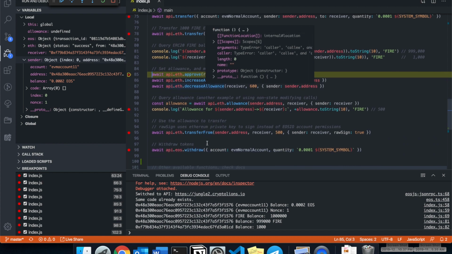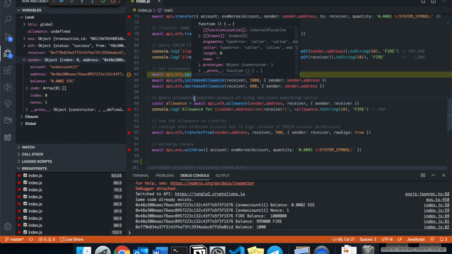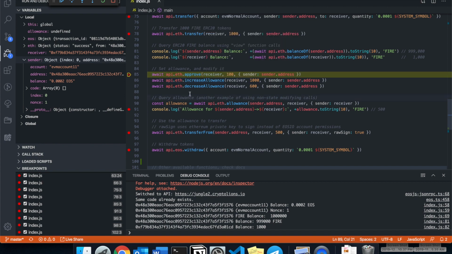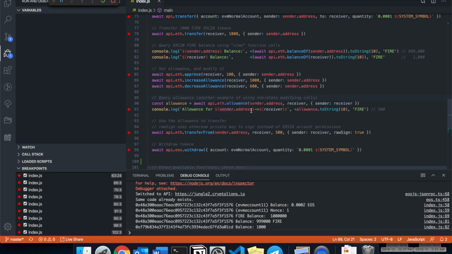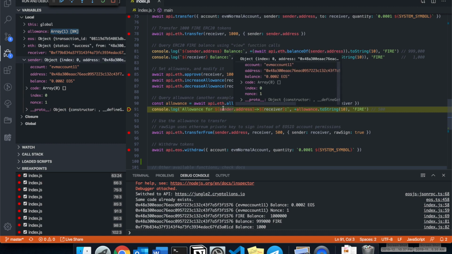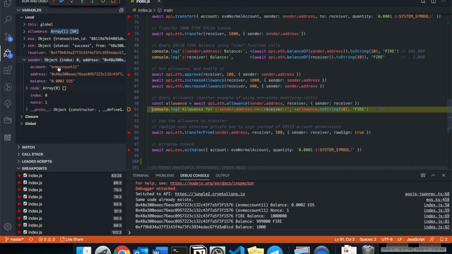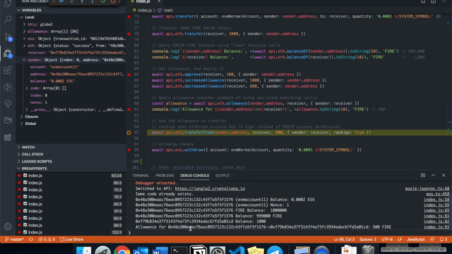The rest of the tutorial is just some other functions from ERC20. Since it supports all actions, you can call any action on the contract directly like this, like approve, increase allowance, decrease allowance. And once again, we use another view function that is specified already from compiling the contract. When you compile your Solidity code, it generates this. The ERC20 contract has an allowance view function, and we can call it natively here. And if we continue once more, we'll see that the allowance for transferring is 500, since we did an initial allowance of 100, incremented it by 1,000, and subtracted 600.